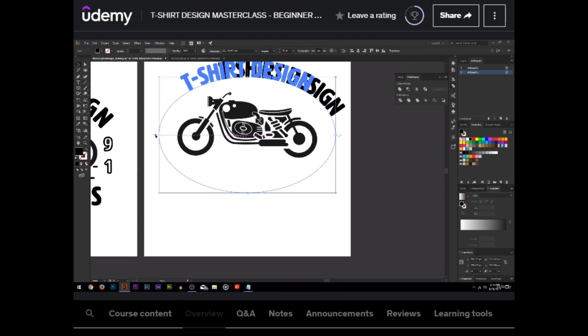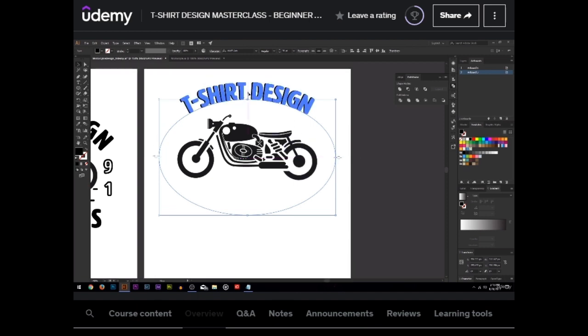So now you're going to see those smart guides kind of kick in. It's going to let us know that it's centered, and that is centered. So you just get it as close as you can, and then you can even take this middle one and also center it. So that's saying it's centered. So now it is completely centered, even though it might not seem like it with these lines. But you basically just want to make sure you're following your smart guides, because those are not going to lie to you. So now the smart guides are telling me that it's centered because you've seen that like pink line going down the center, and it's letting us know that that is centered now.